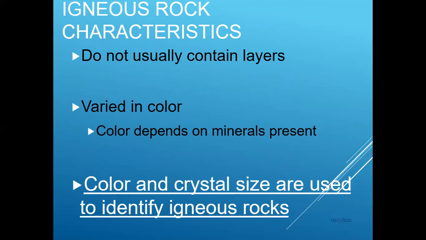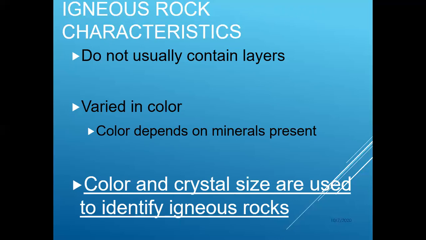Okay, so the three main things you're going to be looking for when you're identifying these igneous rocks, there's a flow chart, anyways, that you'll see when you get to it. You're going to be looking at first crystal size and coarse versus fine grained. Then it's color. And then from there on, pretty much its composition.